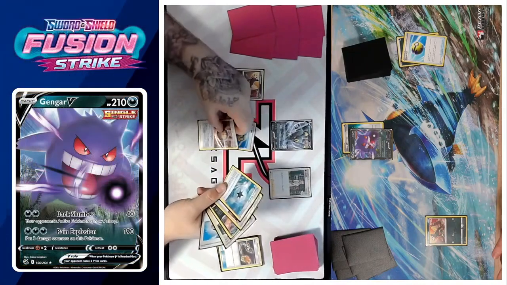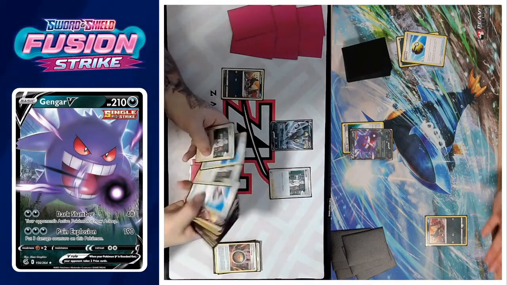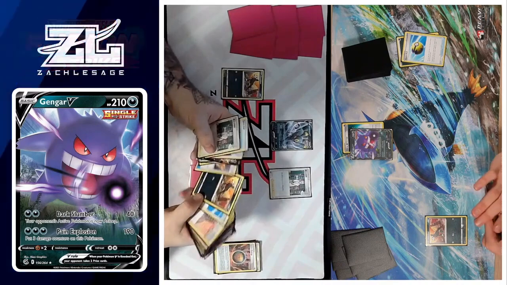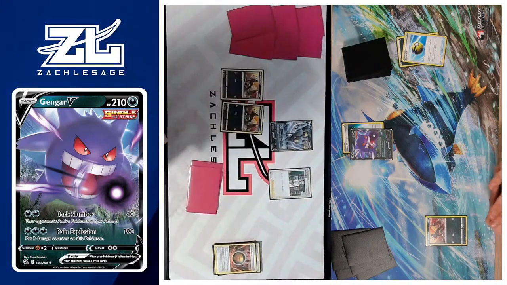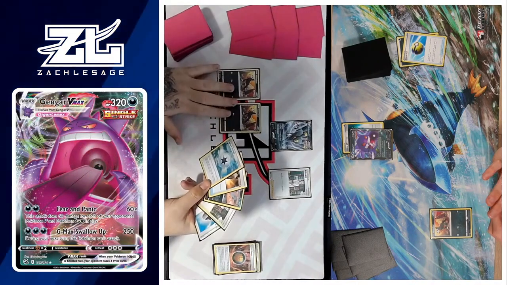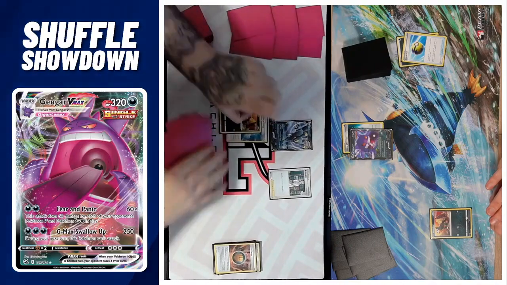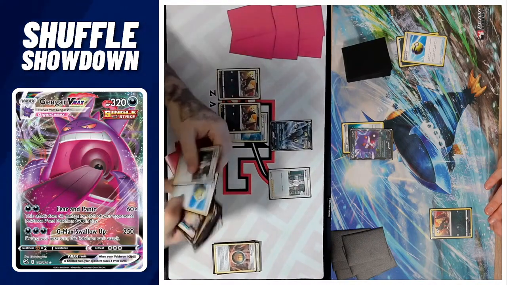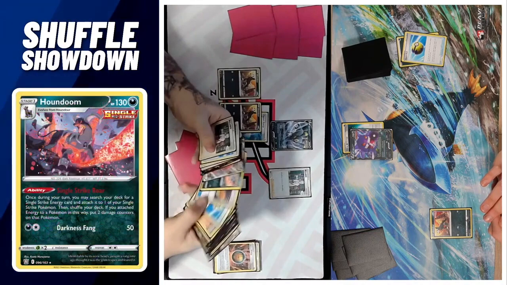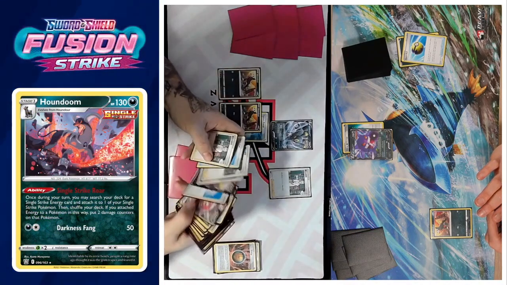Quick Ball away, Single Strike Energy. For a Houndour, I'm going to go Capture Energy onto this Houndour for another Houndour. I think I want to go for another Houndour. I need to double check the Houndoom count left. Always check your prize cards, kids.